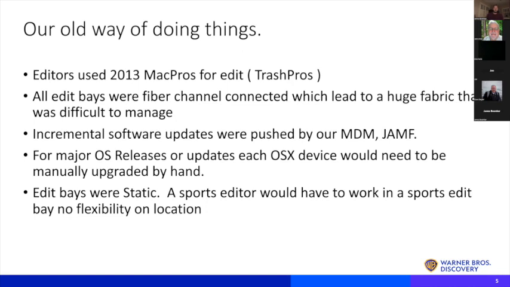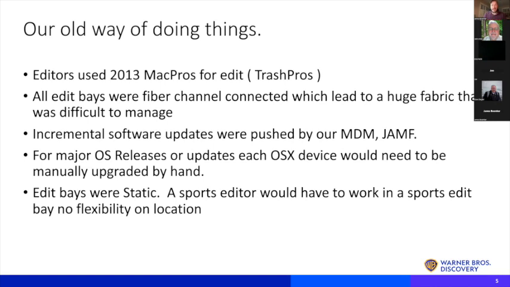So the old way we used to do things is we had an edit bay with a 2013 Mac Pro cylinder, which I love to refer to as Trash Pros. All of our edit bays were Fibre Channel connected to the SANs on the back end. When we had to do updates, they were slow. We either pushed them with Jamf for small package updates, and if we had to do a major update like an OS release, we had to hit every single edit bay by hand. And that was extremely time consuming.